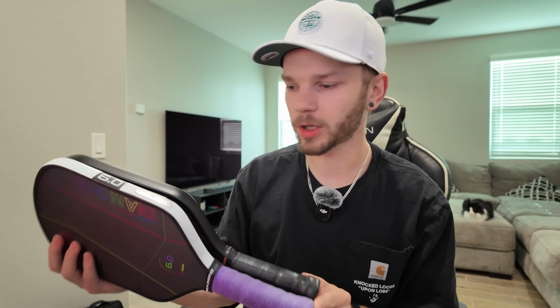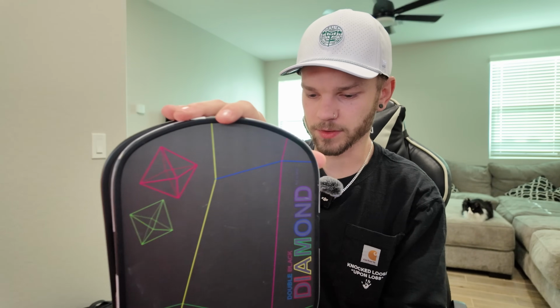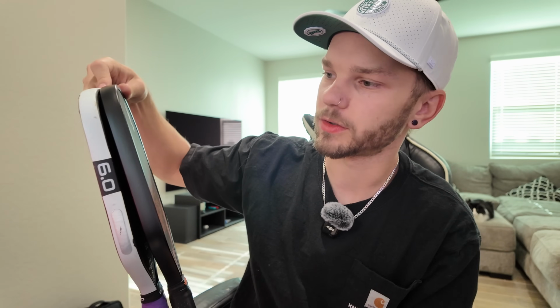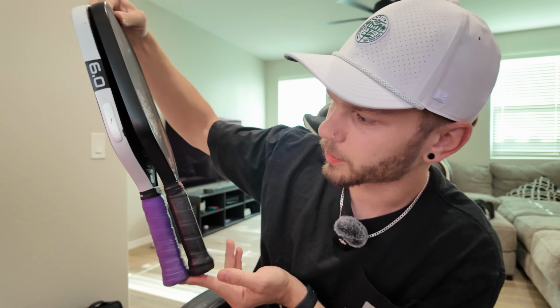Before we get into the specifics of why I'm so excited about the technology of this paddle, let's compare them again to some of their contemporaries in the market and see how they stack up as far as sizing and face goes. So I think the most direct comparison that's still relevant to where the market is now is the 6-0 double black diamond. And let's put those side by side just so you can kind of see how they stack up. Now it looks like the handle may be ever so slightly shorter on the Vatic. However, it looks like it might be a little bit taller. So that might just be how I'm lining them up. They're very, very similar otherwise, and the face is almost identical. If you are used to a double black diamond, I can confidently say that this should be a pretty easy switch as far as shape and size goes.